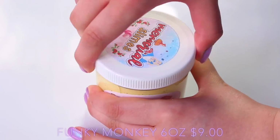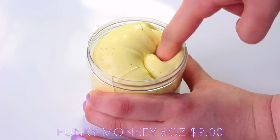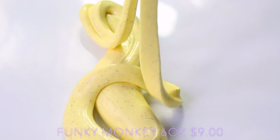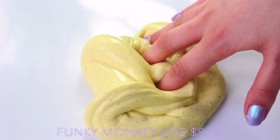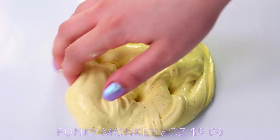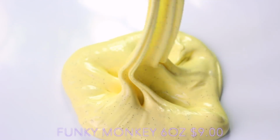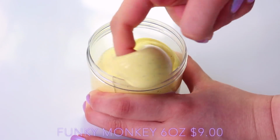Wherever Memorial Slime is getting her scents from, everybody needs to go there because I normally cannot stand banana scents, but this smells so good. And like you can see, the slime is so thick and glossy. Whenever I drop it as well, it also looks really, really thick, which isn't a normal thing that happens. Something that is quite interesting though is that when I put it on the table, it looked kind of thin at first, but then the more I played with it, the thicker it was becoming. And then at the end, it was just super glossy still, which also is a weird thing because normally it becomes kind of lumpy and doesn't look as glossy, but it looks super glossy and it just became super thick.